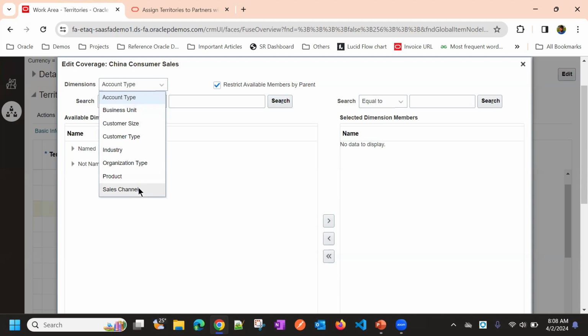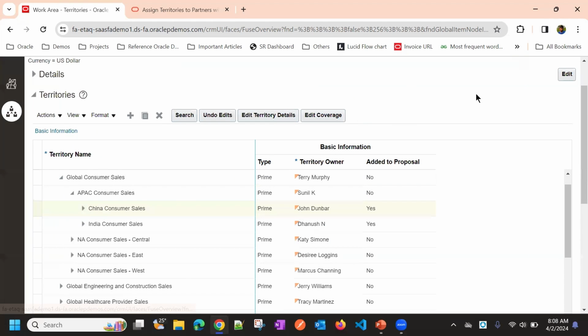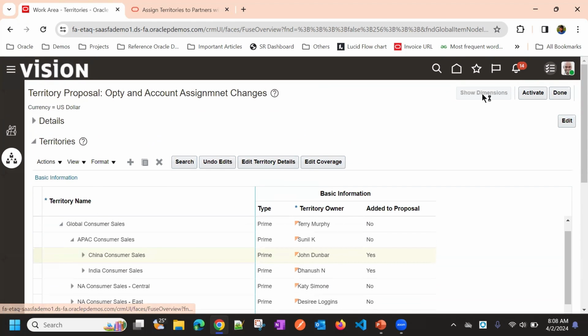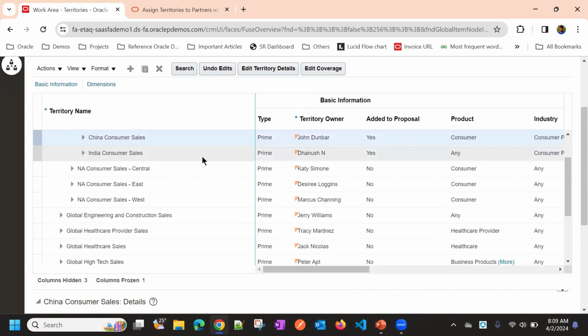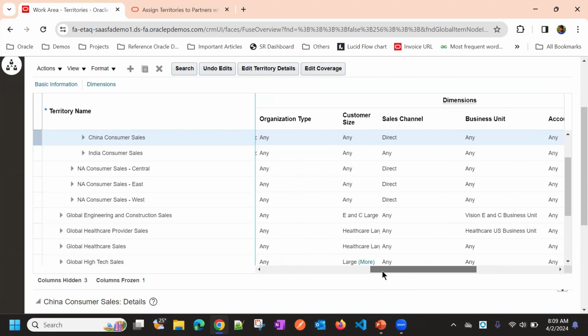So these are the dimensions that we enabled for territory assignment. If I click on show dimension, I can see a summary of this dimension. For this territory, I can see all the dimensions that are available.